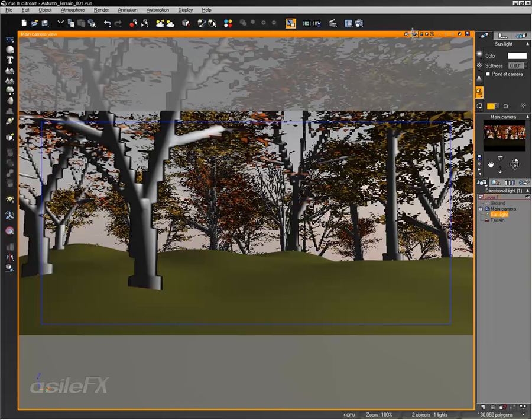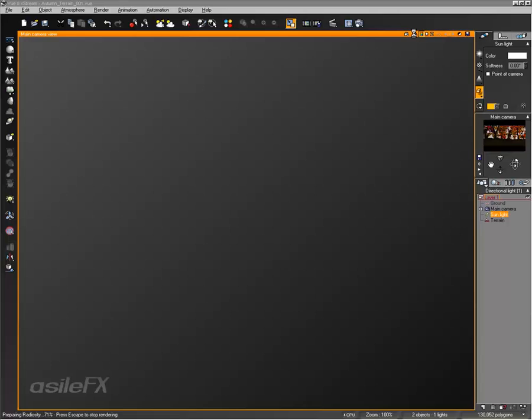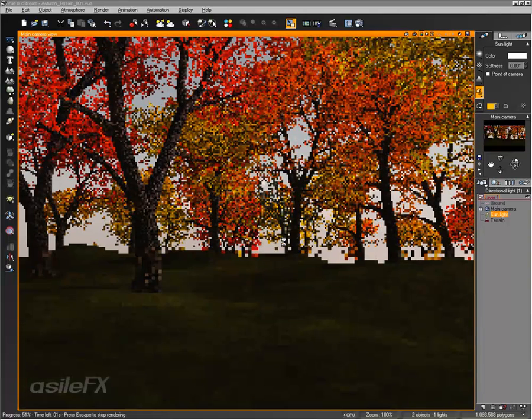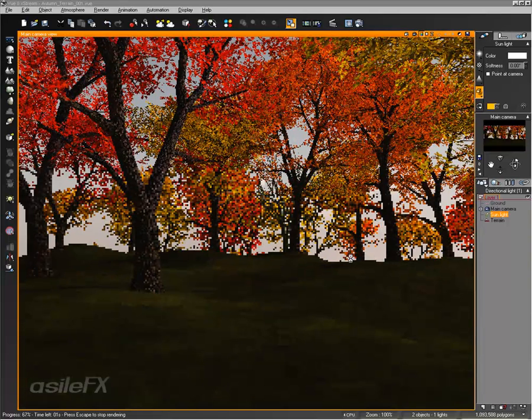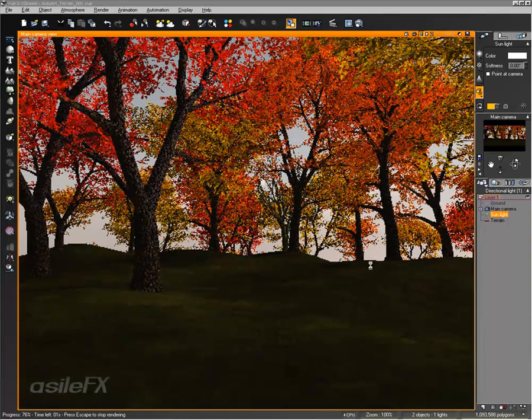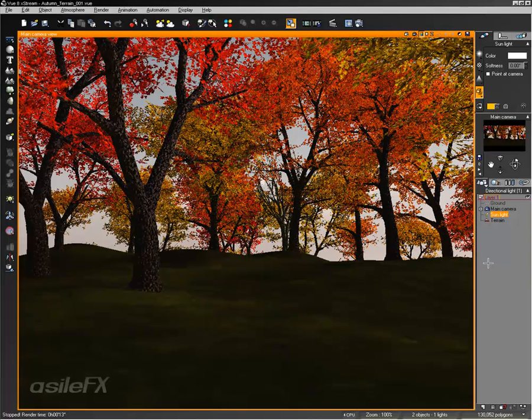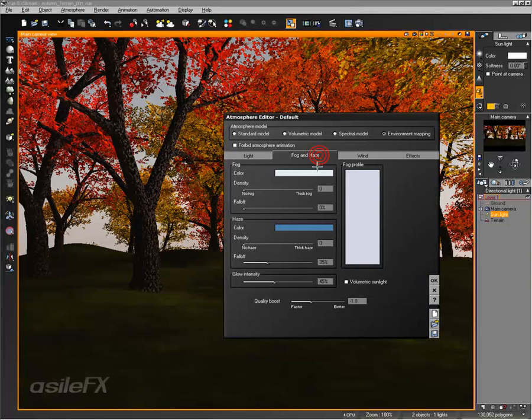If I do just a quick preview, we'll see it is lightening up a little bit more. I may need to increase some of the light settings on the material. But first I'm going to make a couple of changes to the atmosphere. Go to Atmosphere Editor, select the fog and haze, and I'm going to start to bring in some haze and some fog.